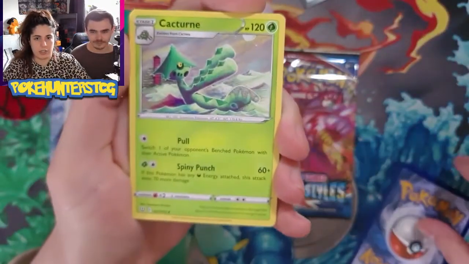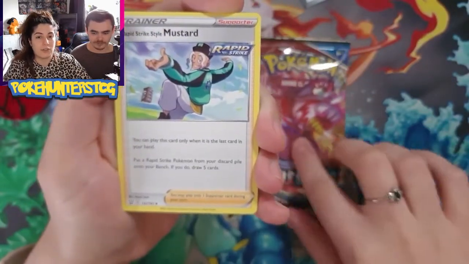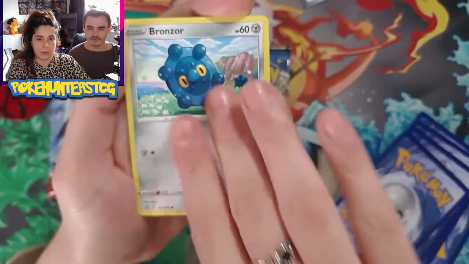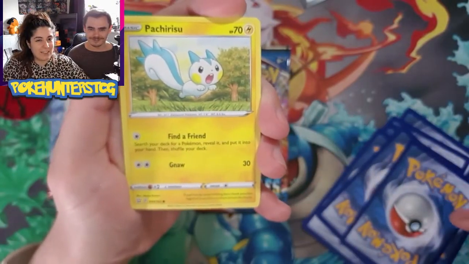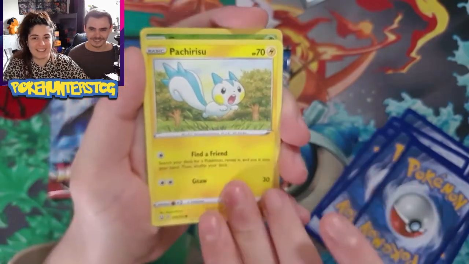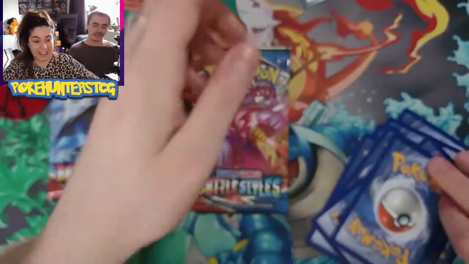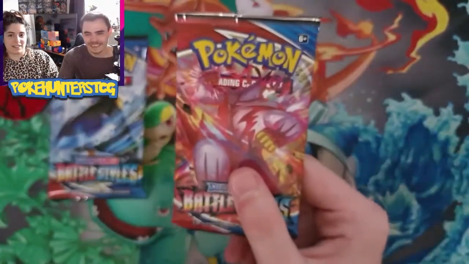Lightning energy. Cacturn. Rapid Strike Style Mastered. Cheryl. Gligar. Spoink. Bronzor. Tepig. Pachirisu. Cacnea, reverse. Phalanx. Again, never not make me smile. Code. Okay, two packs left.